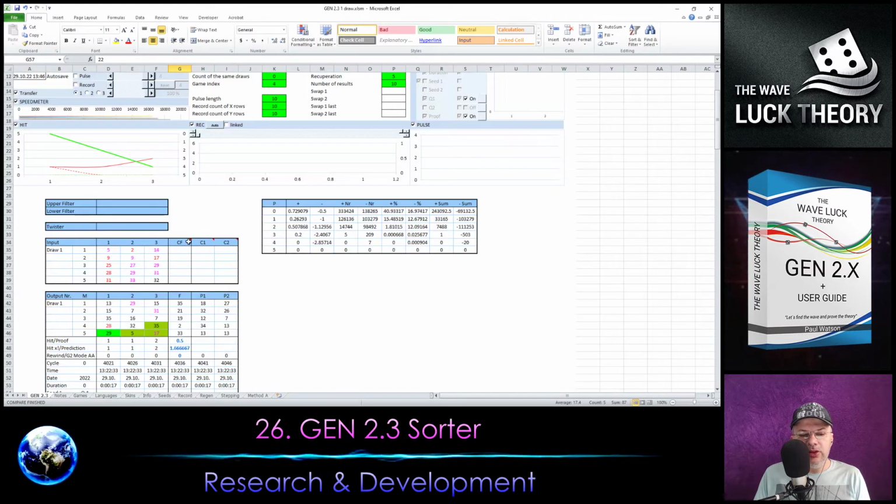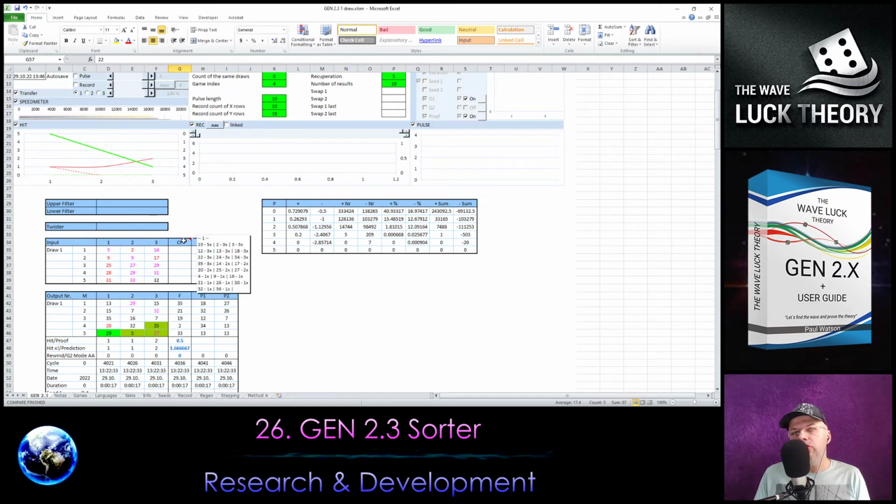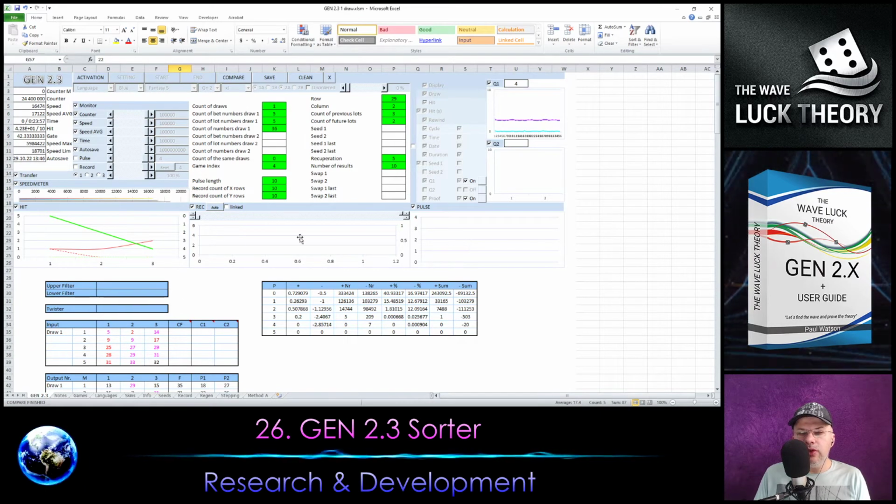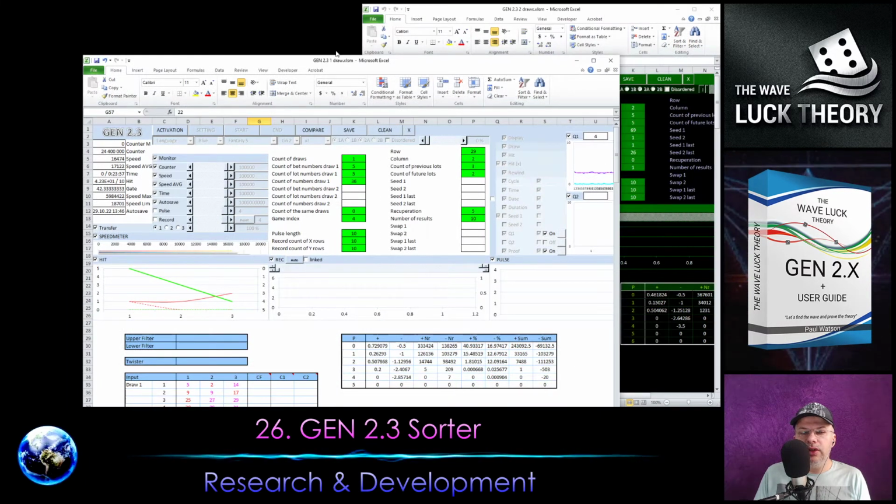But here is a new strategy we can play, and we can play with these sorted out numbers. So that is how this works with the one draw lottery.